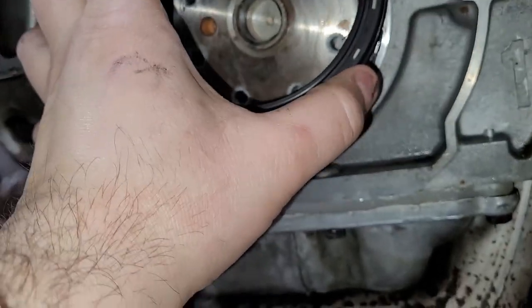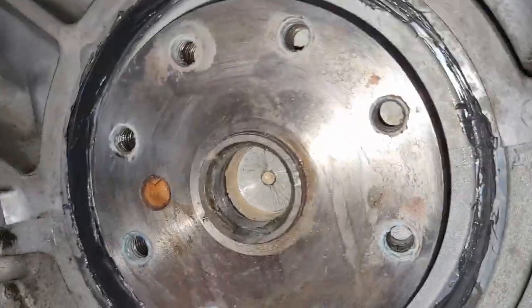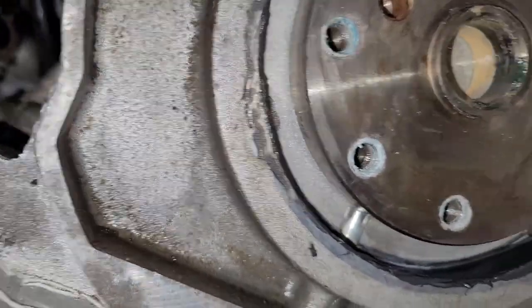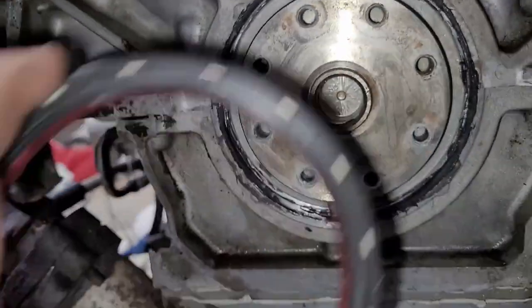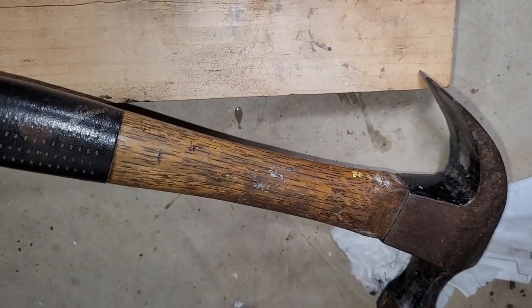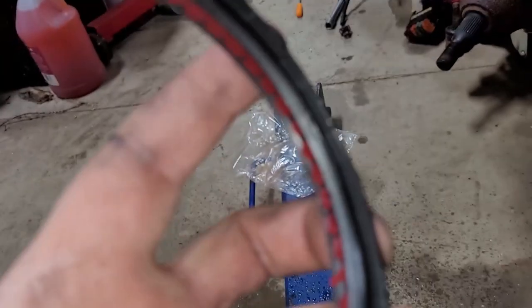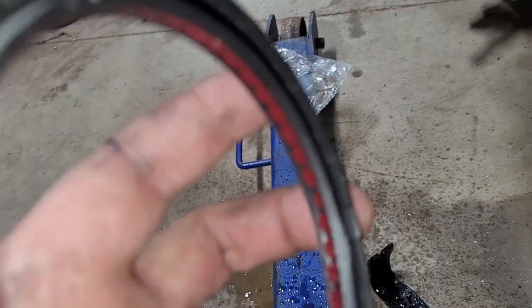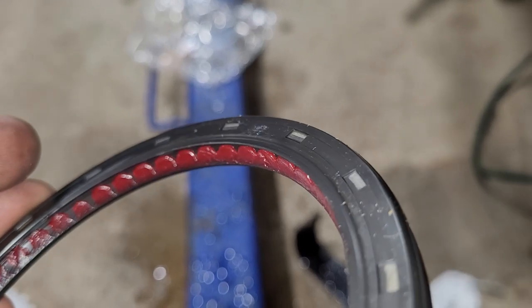But what you want to do is you want to kind of hang it. You want to make sure first that you don't have any RTV on the crank surface. And it's nice and clean. Mine doesn't look like it's got any major scoring. It's smooth, which is important. I might have a little RTV to clean up there. And then you'll basically hang this on it. And I'm going to use that block of wood and your hammer. Gently tap it home. Doesn't take a ton of force. There's a chamfer on the inside of this lip that gives you a little bit of start, and then it's packed with grease to make sure you don't have a dry start.